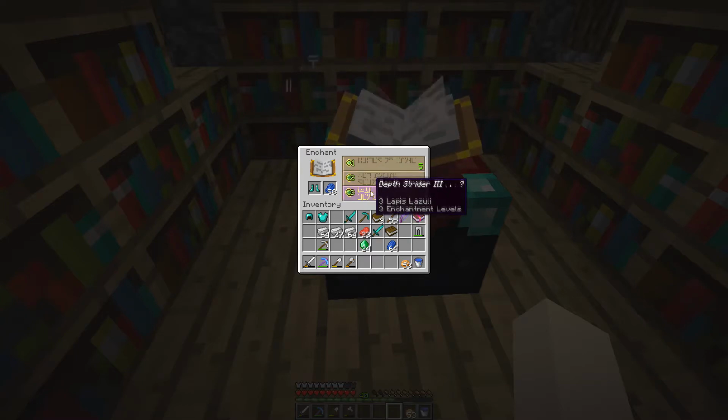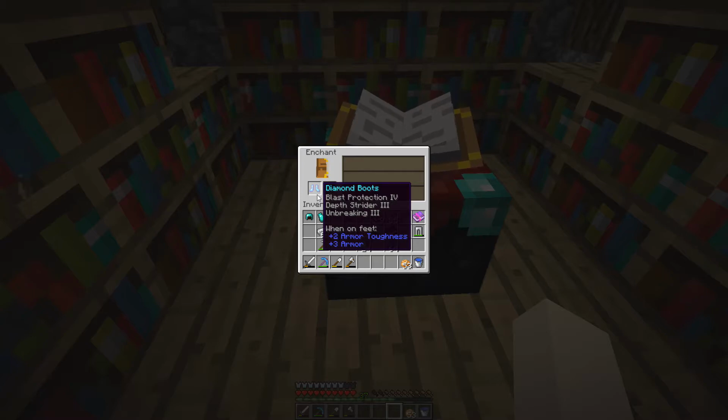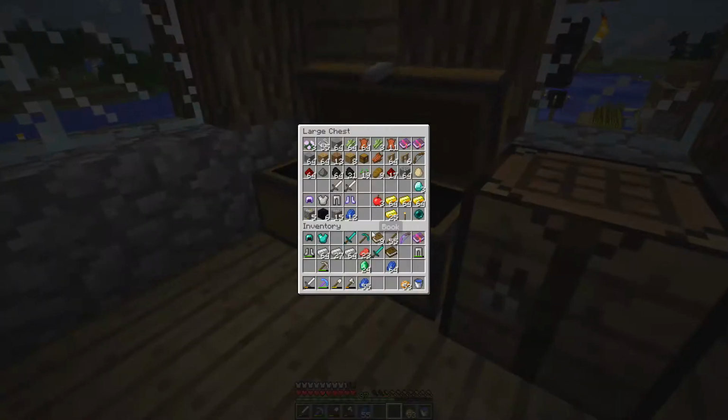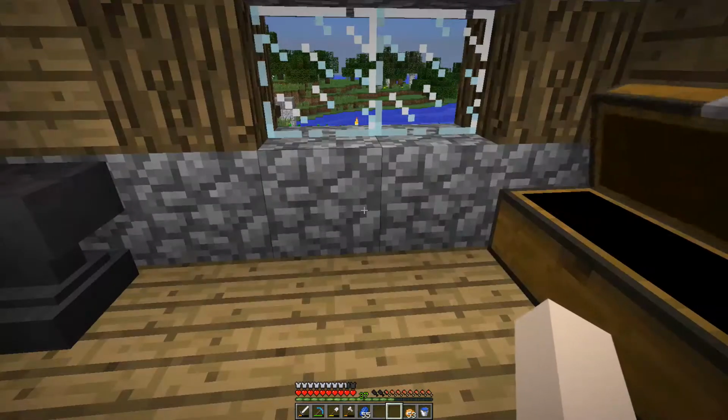Or Prot 2. Oh, I'm going to try this one, I think. Might as well. Blast Protection 4, Depth Strider 3 on Breaking 3. That's actually really good. I'm okay with that. It's good to have Blast Protection. I'm not against it. I mean, creepers are less scary when you have Blast Protection. So like that. And we just took our boots off, so our boots can go there now.